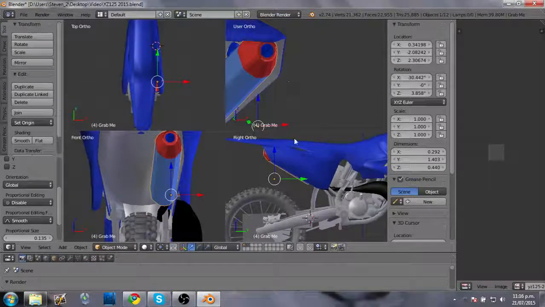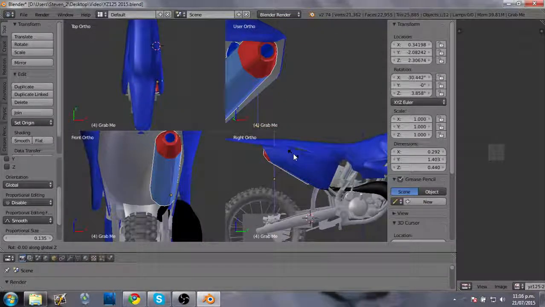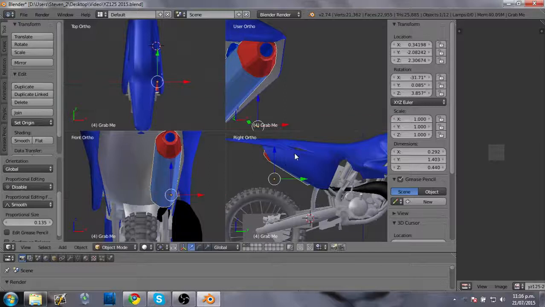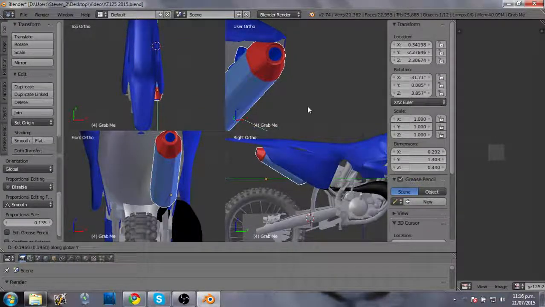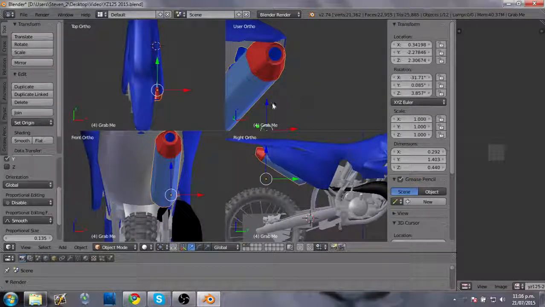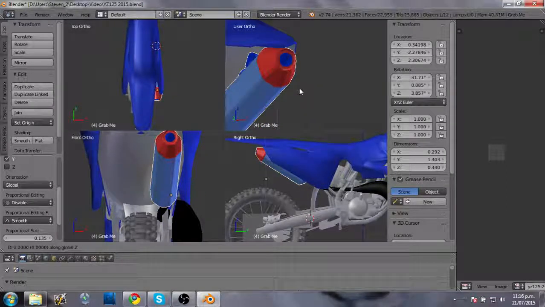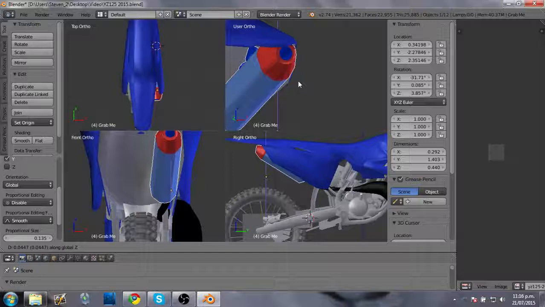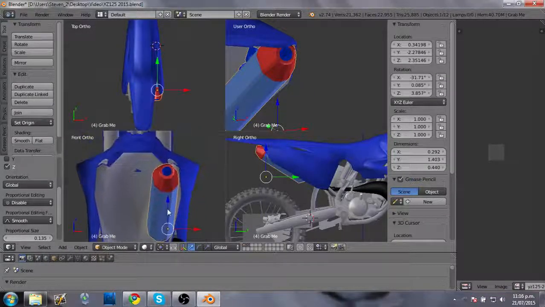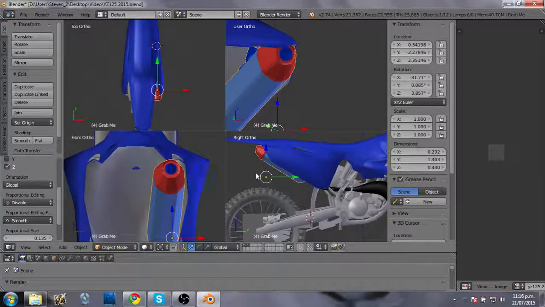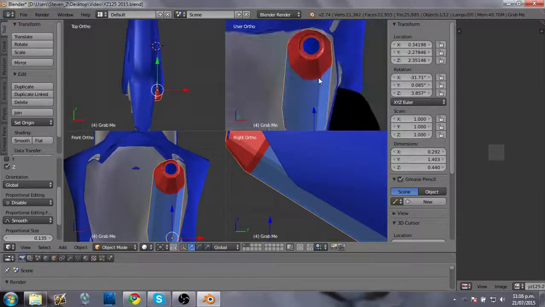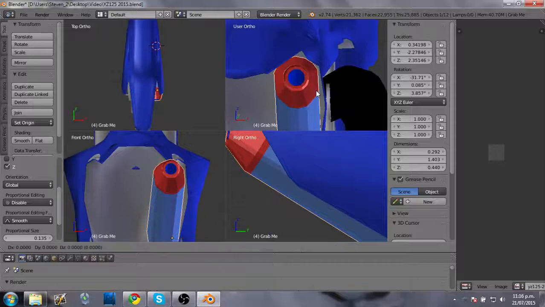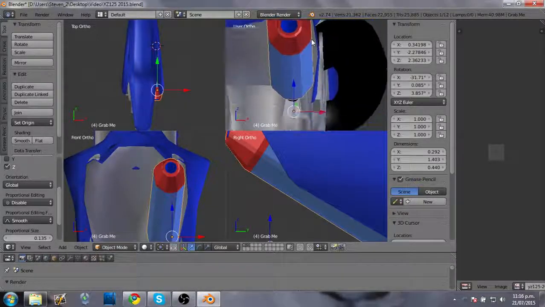We need to increase the angle. Move it out more. Just wherever you think it'll fit best. Arrange my view. Bam.